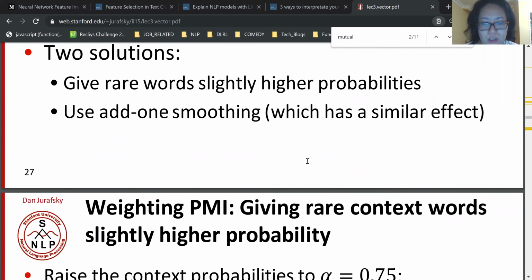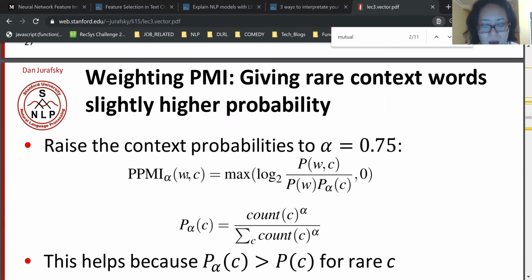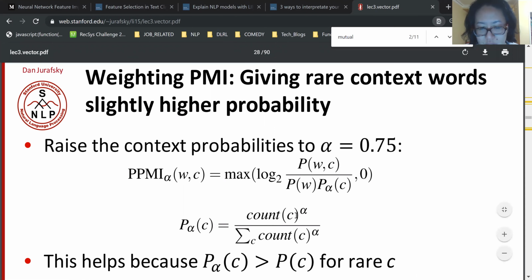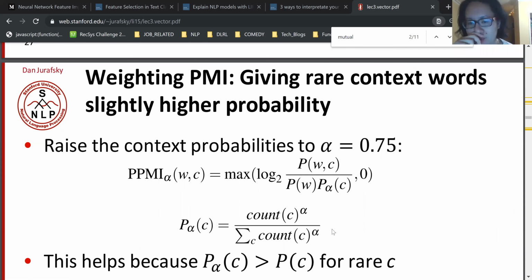So here we go. So you can see that for word and then the context, for the counts of the context, you should raise to an exponent of 0.75 to calculate the marginal probability of the context word. So how I encountered this PMI is they also use this method to form word vectors, because this basically is about representation learning, right?